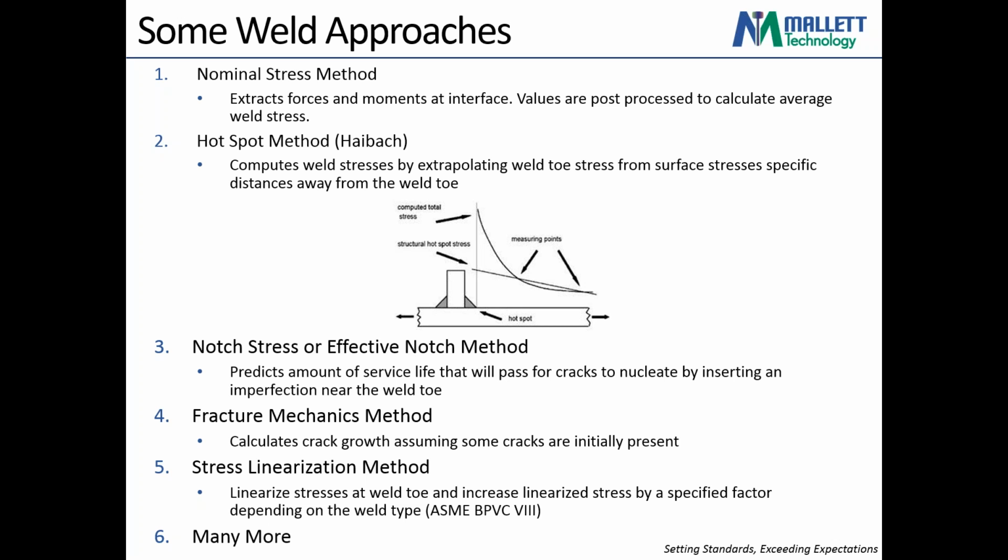A second method is called the hotspot method. Essentially here you look at stresses at certain distances away from the weld toe, and you extrapolate the stress at the weld toe from those stresses. Essentially, you're trying to get rid of the impact of the singularity that likely exists at that toe in the simulation.